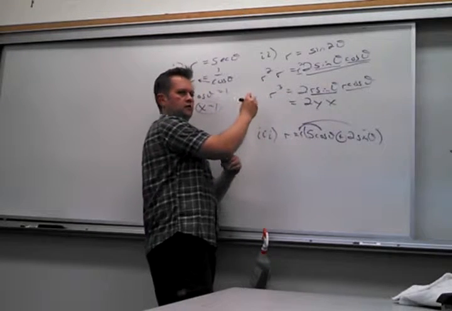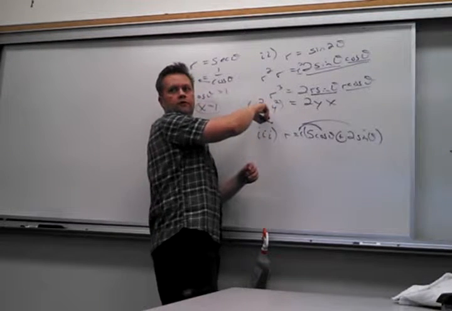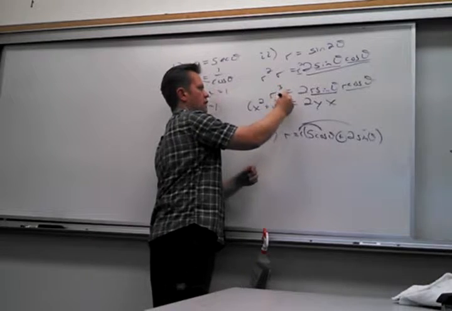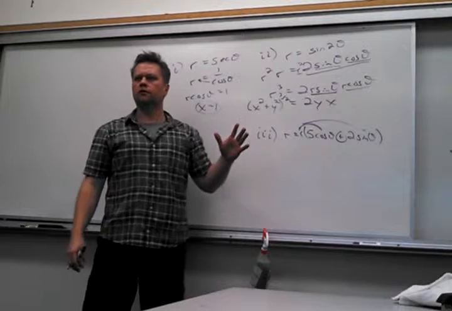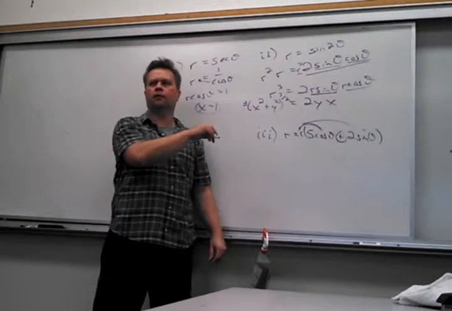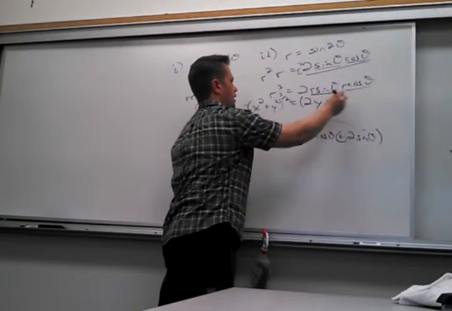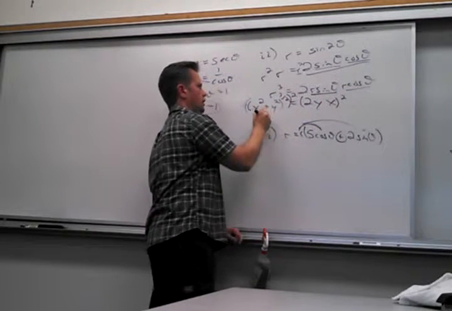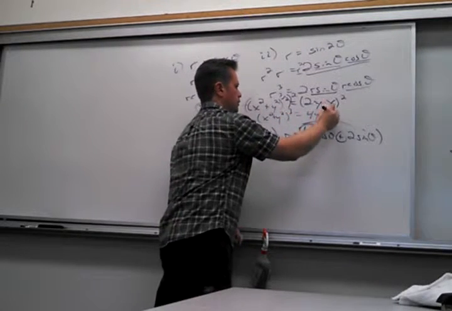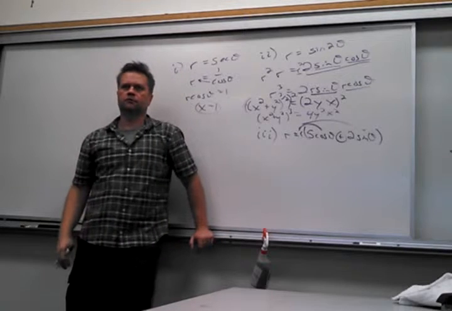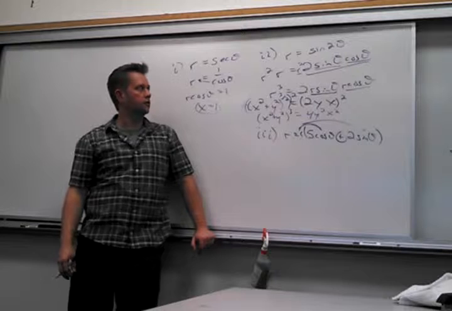I don't want any R's left. What's R by itself? It's the square root of this. So what's R to the third? It's the 3/2 power of this. And if you want to, you can square both sides, because technically you have to have a plus or minus there. You can square both sides so you get rid of that square root. So you get x squared plus y squared to the 3rd power equals 4y squared x squared. Do you have any idea what that would look like? Not really.